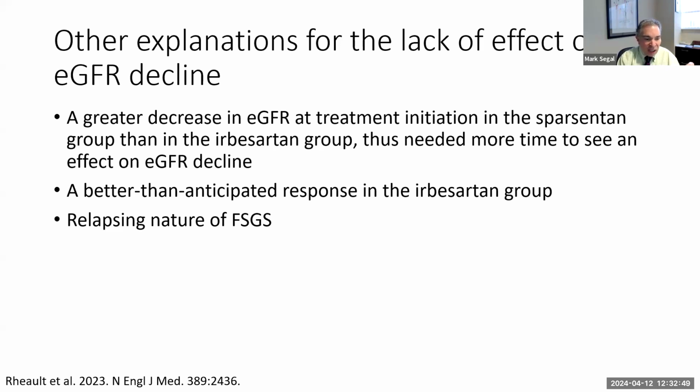scarring. So maybe with an early reduction in proteinuria, you don't see a reduction in progression for more than 6 months or a year later, or there isn't a connection, hard to believe, but there might not be a connection between resolving proteinuria after the disease establishes and reduction in GFR. But this will all come out in future studies, so it is an exciting time.